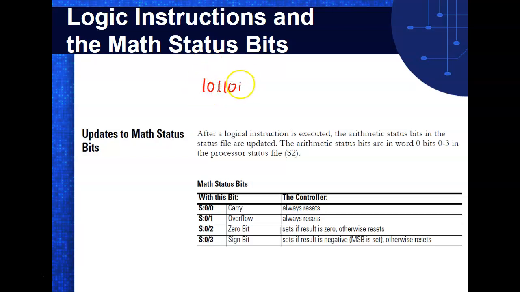1, 2, 3, 4, 5, 6, 7, 8, 9, 10, 11, 12, 13, 14, 15, 16. Is this a positive? Well, actually 15. Because this is bit 0. So bit 15. So what type would this be, negative or positive? This would be negative. If it was positive, that bit right there would be a 0. And it uses something called 2's complement, guys, which is really weird. But you need to understand that if you're going to do binary math. So right now, on that first one, this bit would be set. This would be cleared. Why?